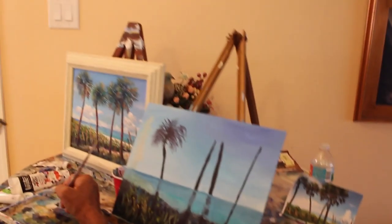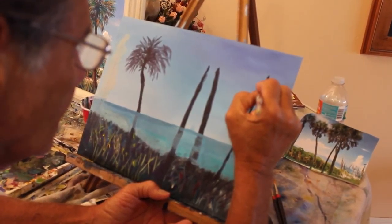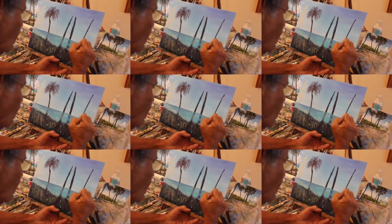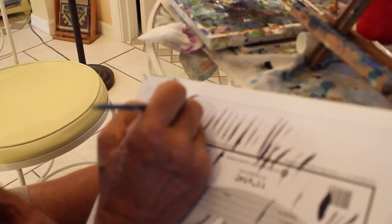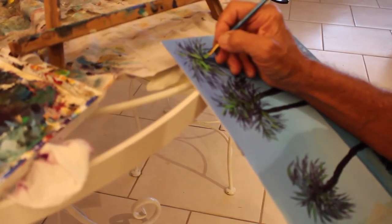Phil has already improved the way he paints. He put a little dot at the bottom of the palm tree to guide him on how straight it would be. Now he's holding the brush real close and going at a nice slow pace, drawing like an expert. Phil stumbled across a great description for the stroke we use for the palm trees — it's kind of the Goldilocks effect: not too soft and not too hard.